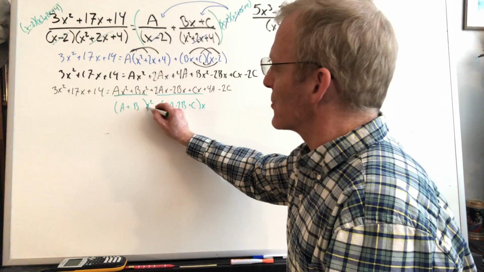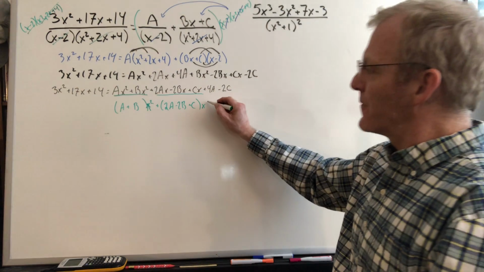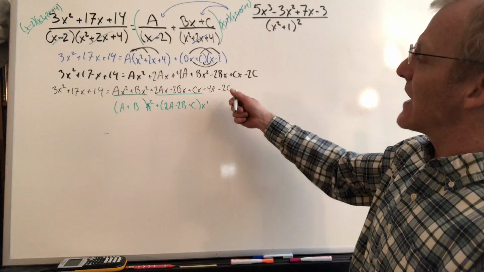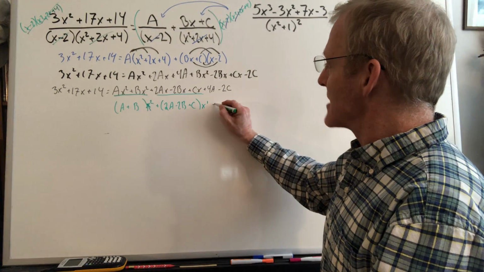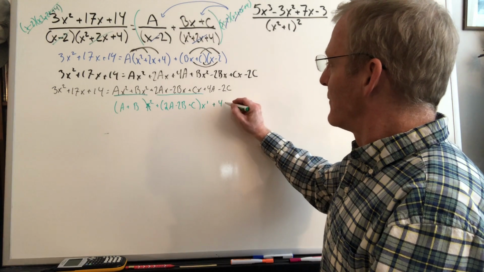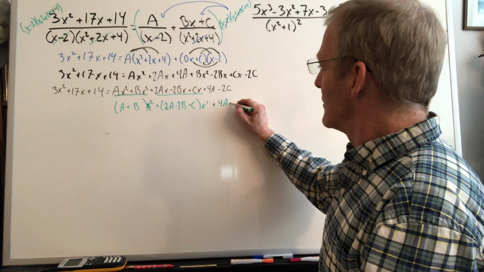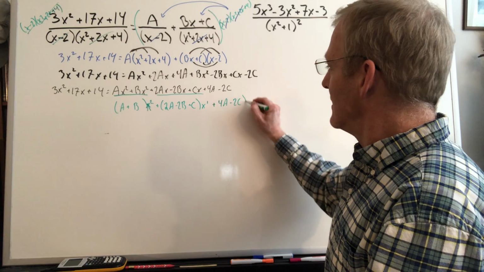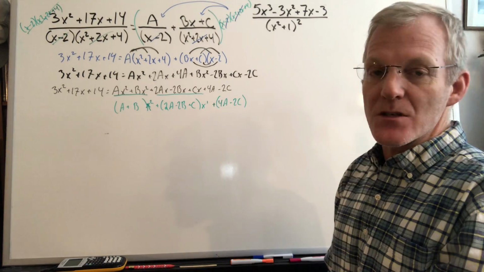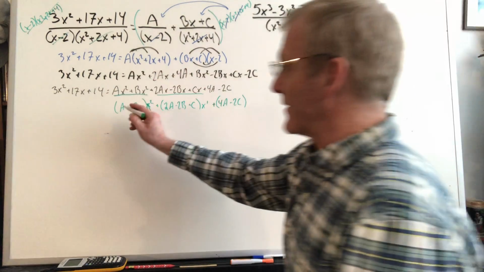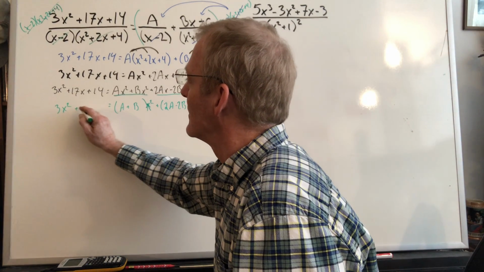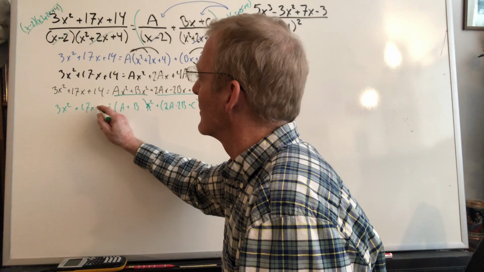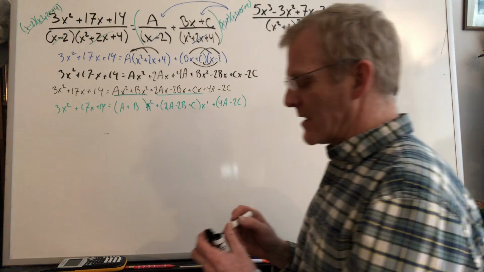So we had our x squared here. We have our x to the first there, if you will. We take an x to the 0 out. That was like that constants one we had talked about before. So say plus (4a minus 2c). Let's put that in parentheses as well. What does that all equal? Well, that all equals this stuff still. 3x squared plus 17x plus 14.